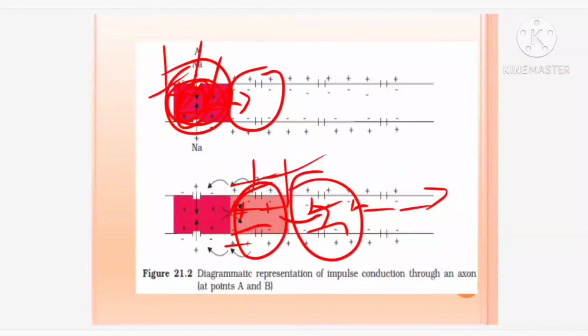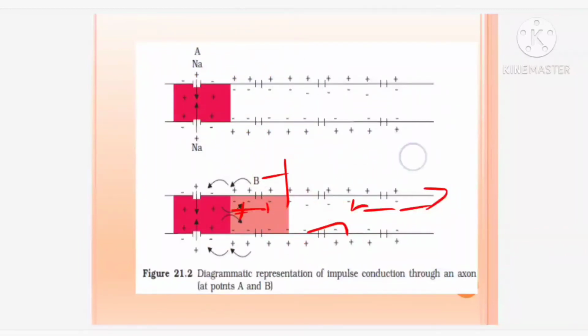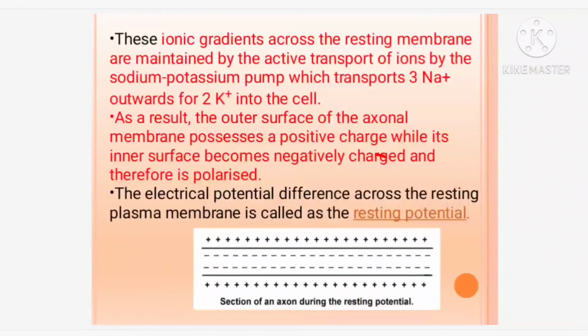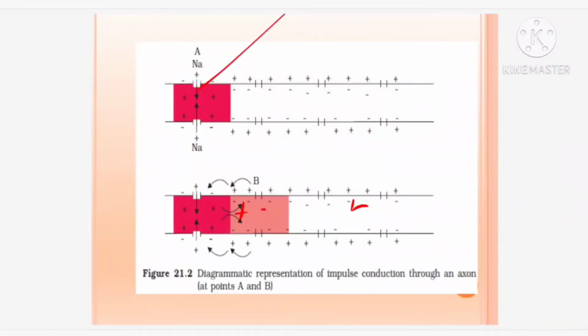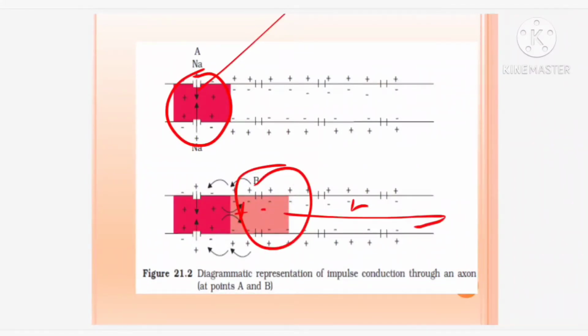So here what are the three stages? The first one we saw was the resting potential. This is the action potential. Here only the impulse is generated. They are becoming depolarized. Now next, conduction of nerve impulses takes place. So this region is becoming repolarized. Repolarized means they are becoming minus inside and plus outside after some time. Like that the conduction will be taking place.